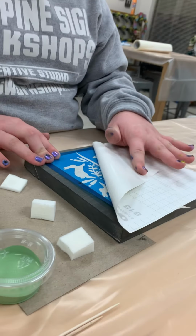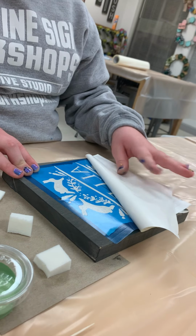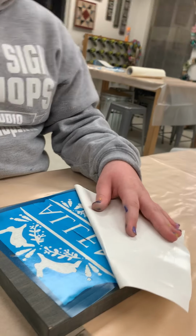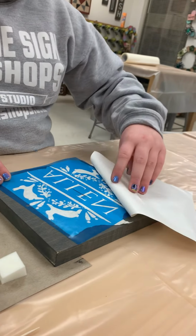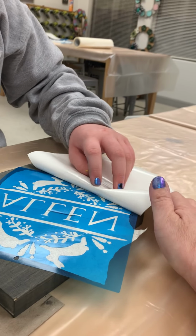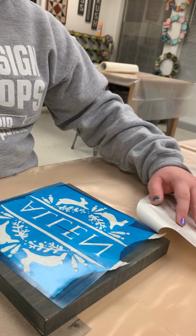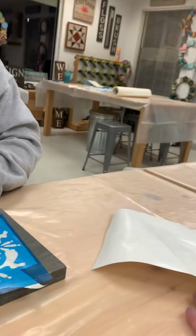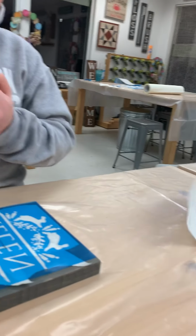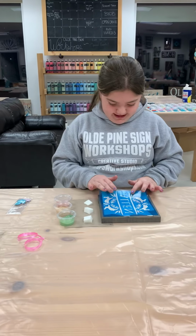Now with that white, if any of the blue comes up, we're gonna push it down. Let's pretend a piece is coming up. You're just gonna push it down like that. Okay, basically all the blue down, all the white up. There you go. So there's a perfect example. You see that little blue piece coming up? Oh, pull it back a little, oh, it fell. You're just gonna take the white and push it down. Perfect. So when you're done with that, you want to make sure this is pure white, no blue. Yes. All right. So what you're going to do then is, yep, still sticky.